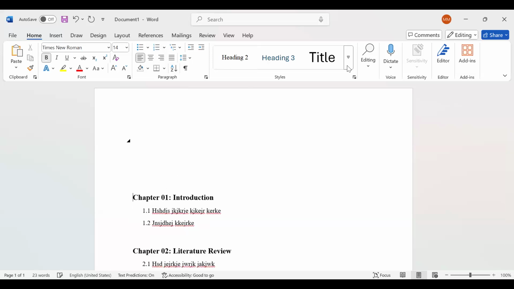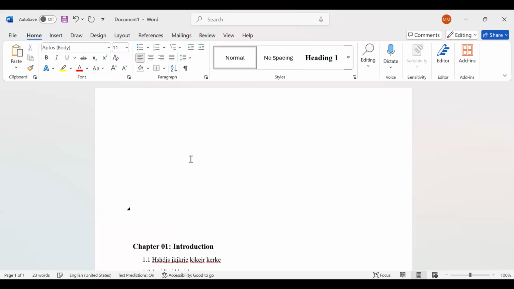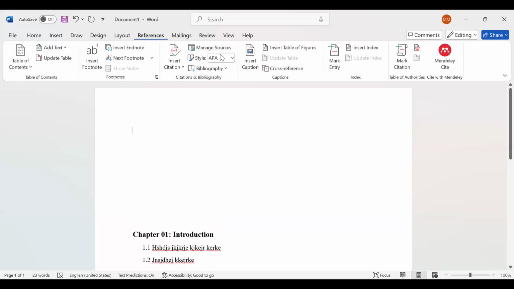And then what you have to do is you have to add the table of contents, right? So just keep a blank space here, or you can even add it under a new page and go to the references, right? Go to the references and here you can see table of contents is there.